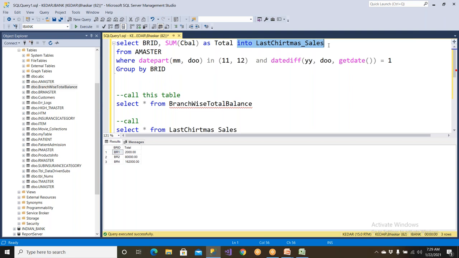What is the advantage? Every time I need not go through the entire table and get the data and show the data to the customers. What we normally do, for example, I wanted to make a ginger paste. Ginger and garlic paste, I wanted to make it. Every time you're not going to be making it, right? You take the ginger and garlic, completely clean it, grind it, and keep the ginger and garlic paste in your fridge. So what is the advantage? Next time if you want to use it, you need not go through all the process. Already you have kept ginger and garlic paste in your fridge, and you just go there and use it.